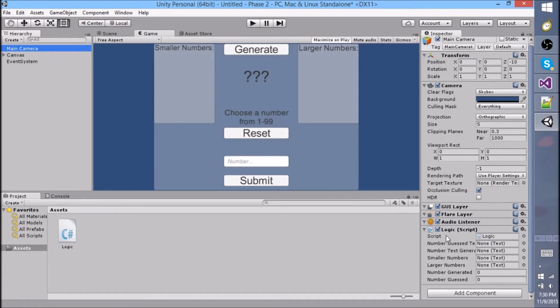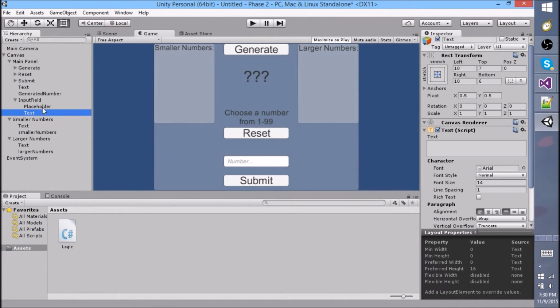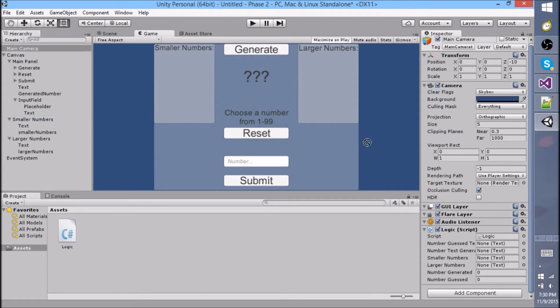Alright? Now that we have this, let's assign everything to these variables. So first, the number guessed text is going to be from the input field. This text is going to be the value holder of what the user enters. Let's go back to main camera and drag this text into number guessed text. Alright? Next is the number text generated, that is this part.